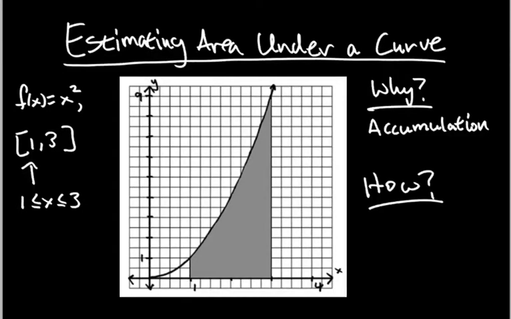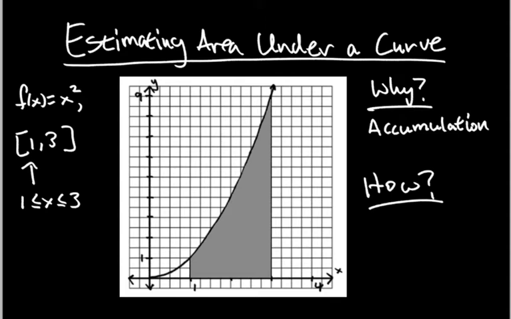Hello class, so in this video we're going to be talking about estimating the area under a curve. So let's say that we have a function like this, f(x) equals x squared, and we're trying to find this gray area right here, the area under the curve from 1 to 3.